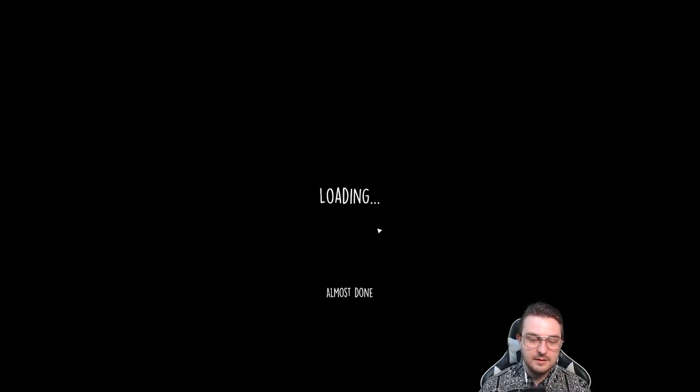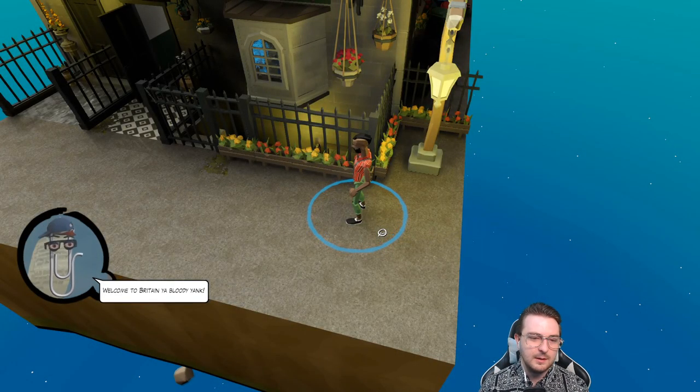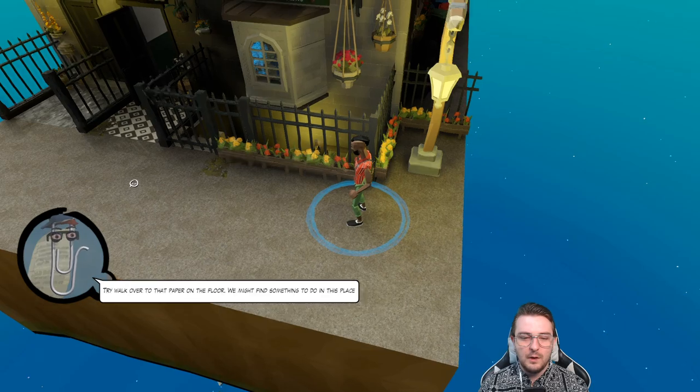All right. We only have one guy to do this heist, and he forces his way in, it seems like. Welcome to Britain, you bloody yank. Oh, dude. I don't know, my English accent's that good. British accent, sorry. Let's see if there is something touristy you can do while you're here.